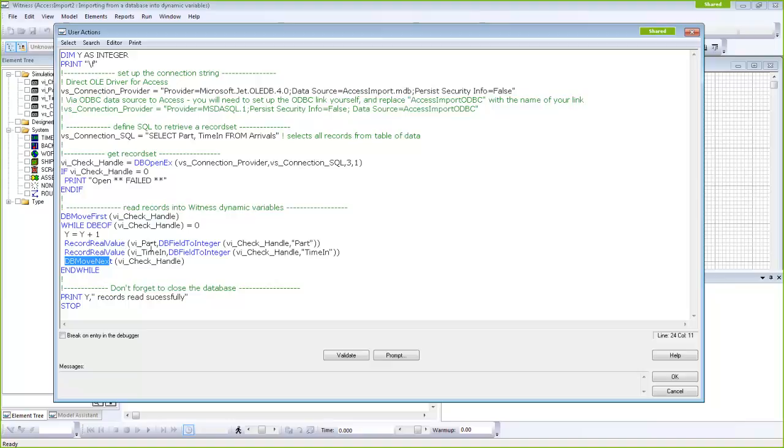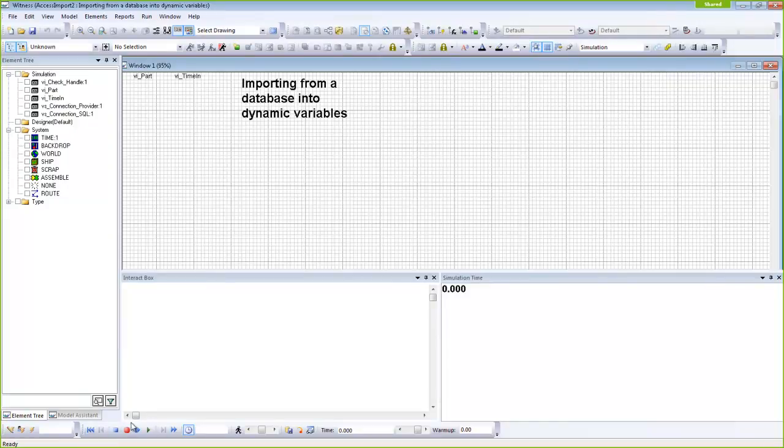We're moving data from our record set in memory into a parameter, and I've got two variables, vi part and vi time in. At the end of that, it will tell us how many have been imported. If I run that, you can see that's reading the data from the Access database. It's resizing the dynamic variable as it goes, and you can see 2,166 records have been imported.